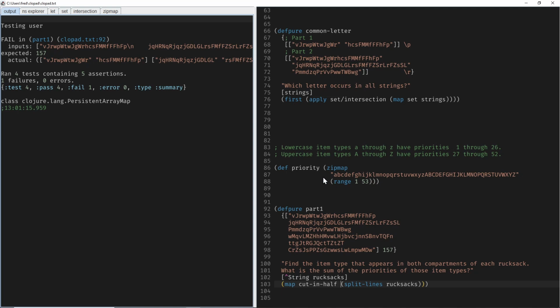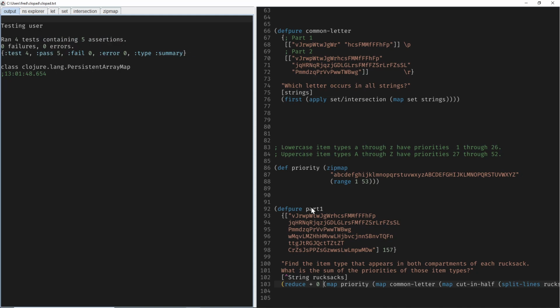And what do we want to do then? Then we want to determine the common letter. So that would be map common letter. That looks very good. And now we want to know the priorities of all those letters. So that would be another map function. Priority looks like this. And again, we can use a map as a function passed to the map function as we saw yesterday. Okay, and then we want to add them all up. That would be again reduce plus 0, same as last 2 days.